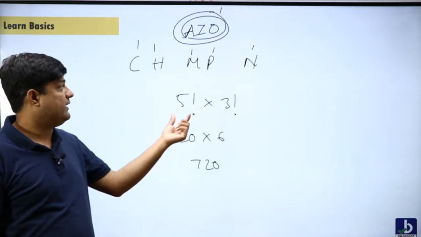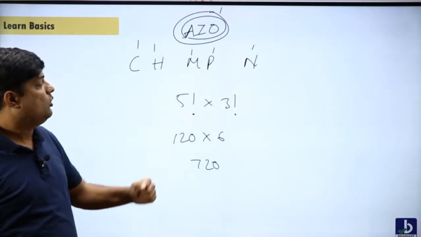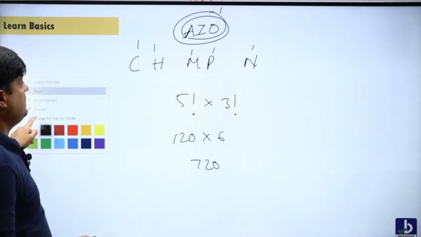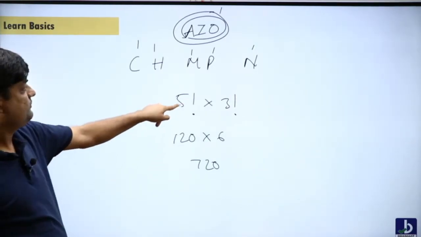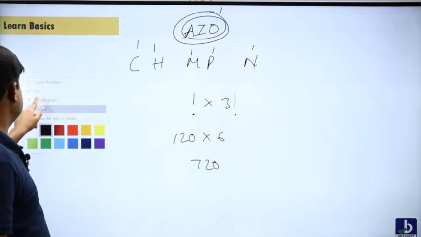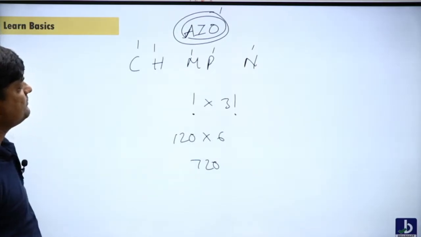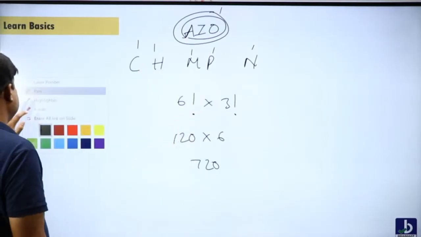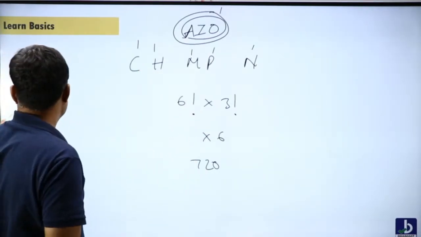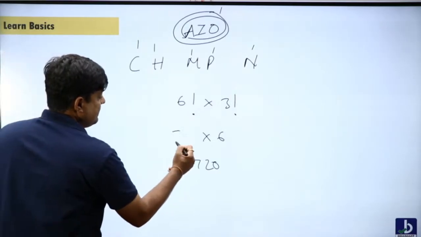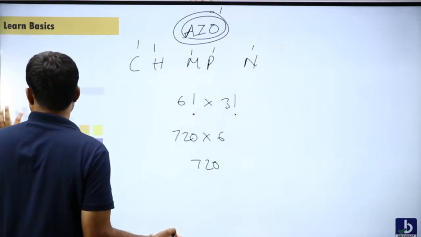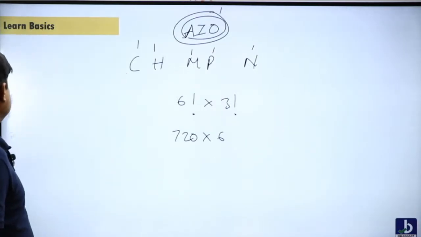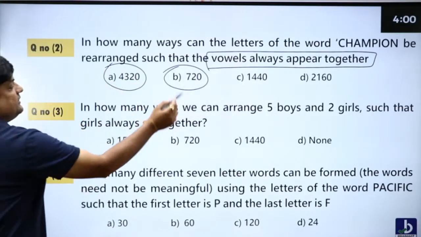This is 5 factorial, oh sorry, students, it's not 5 factorial. I'm sorry for that. This is 6 factorial: 1, 2, 3, that's 6 factorial. Sorry for that, students. I have not checked this one. So let's go with 720 into 6 factorial. Now it's a very big number. This is not the perfect answer.